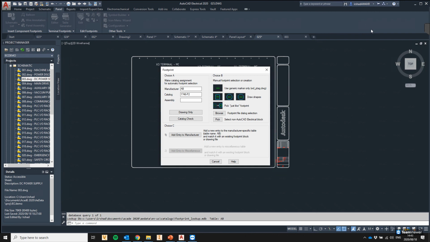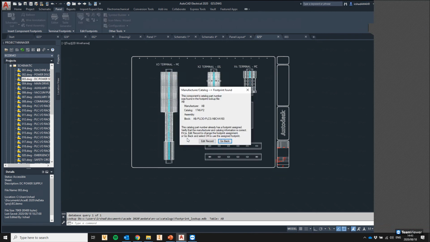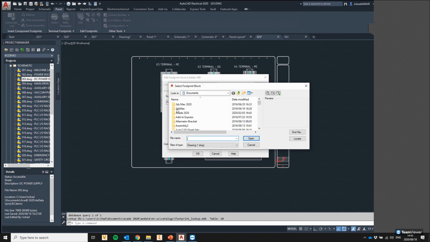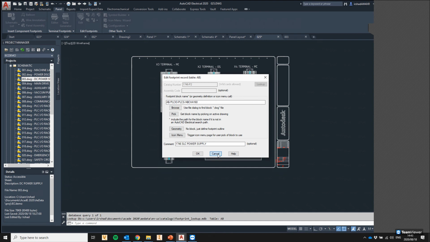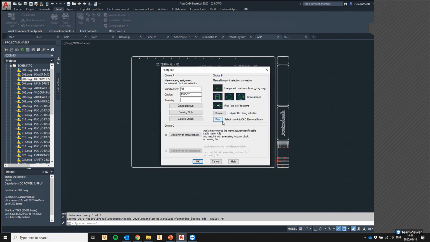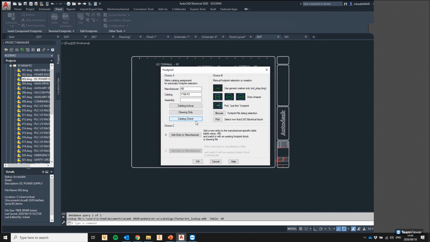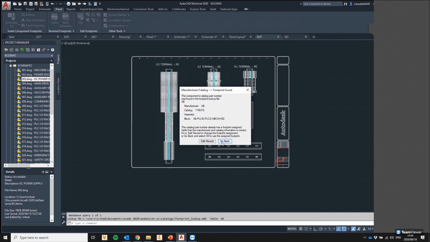So for example, if I have a block here, let's just try and add it to manufacturing. Let's just browse for something that I can use. It does find something in the catalog, but it's not going to allow me to place it.